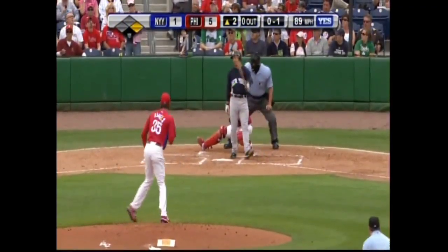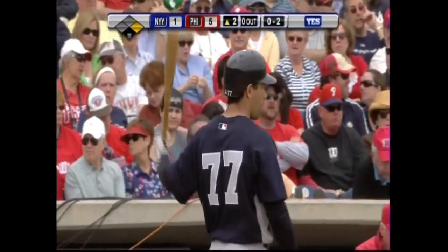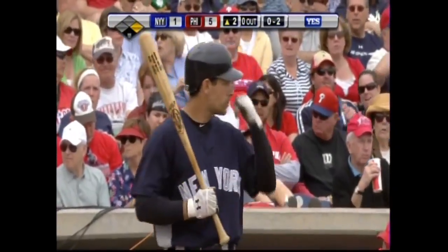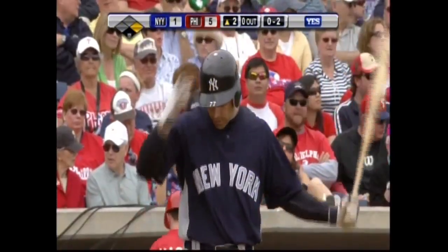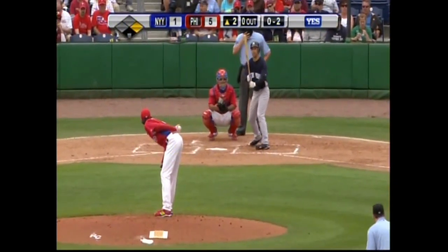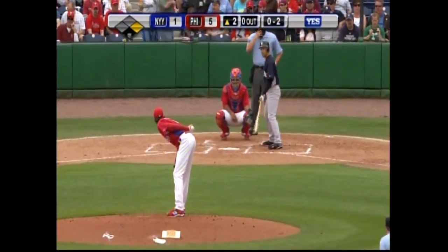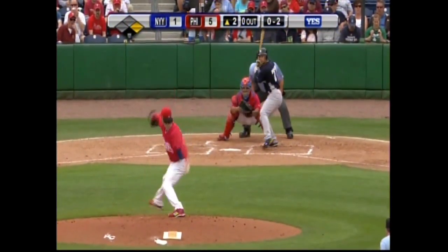Ramiro Pena on first. This is Kevin Russo fouling one away. Russo gets the start at third base today. Not all the starters came. The outfield did, but the infield, some of the guys getting the day off: Jeter, A-Rod, Cano. Nick Johnson didn't make the trip either. Russo's having himself a good spring. He's hitting .368, and he was a .300 hitter last year at AAA. I like the way this young man swings the bat. Very quiet approach at the plate.